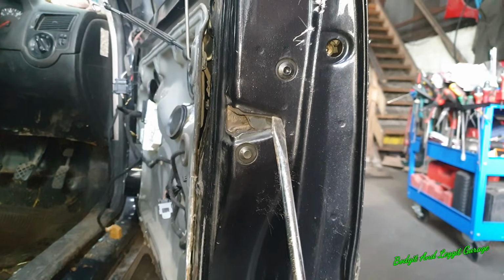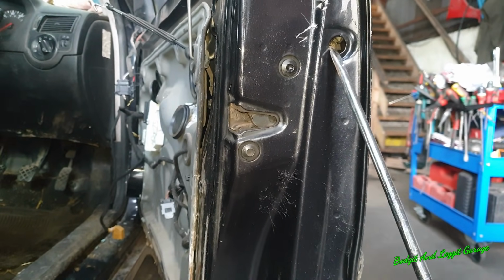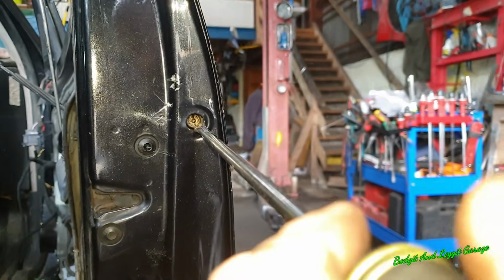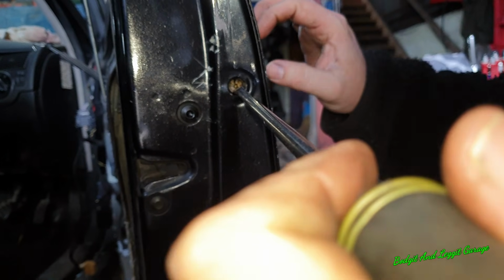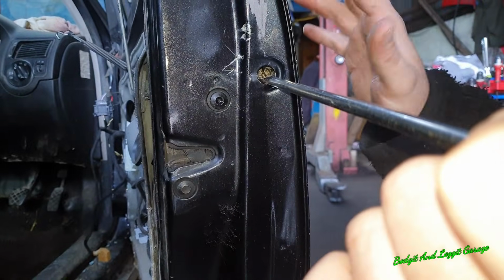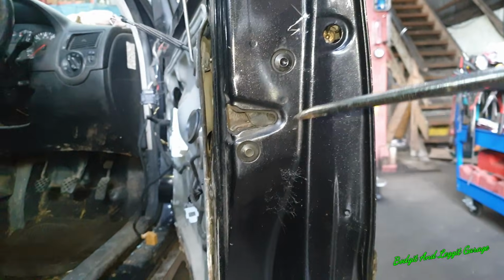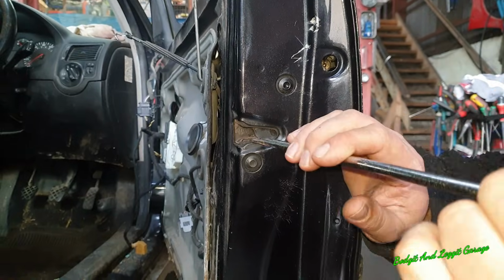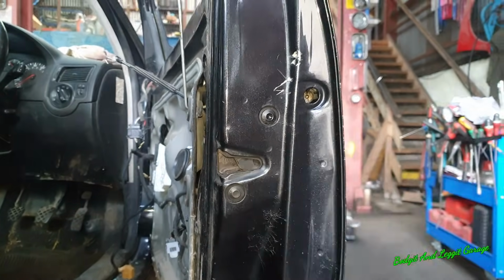I was thinking about taking the door off, because if I took the rear door off, which is easy to do, I could have got to this, taken out that, and been able to get to the inside of the lock a little bit easier. But not necessarily still did what I did. I think taking the window out and taking the door card off was still the answer. So we're going to remove this lock now and get another one.